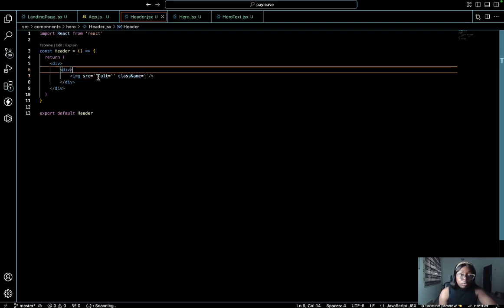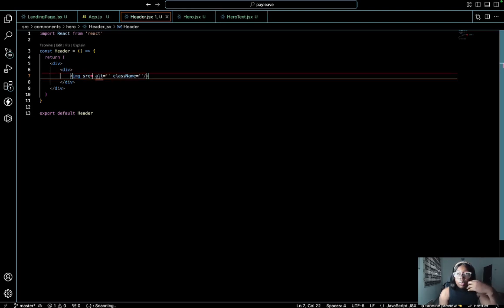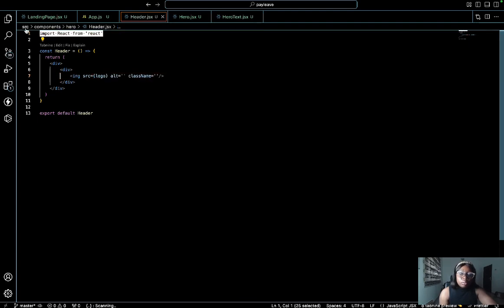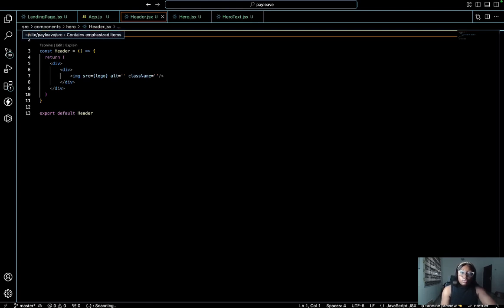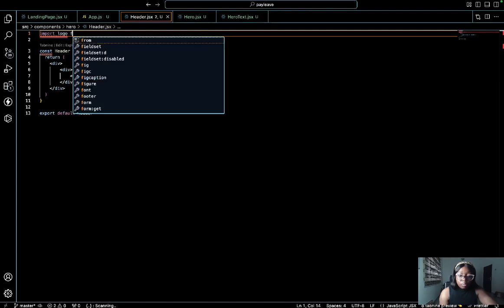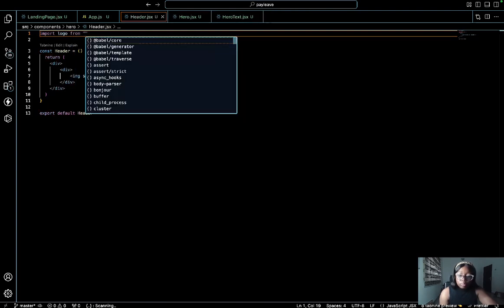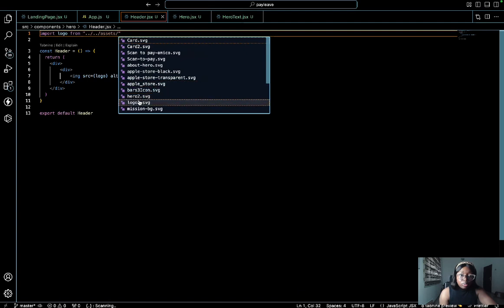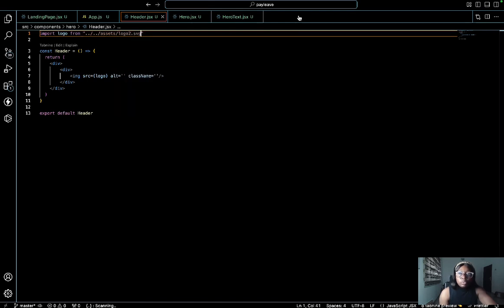Here we want to name it logo. You go up here and we want to import the logo from the assets. So you say import logo from dot slash over to the asset slash logo to the SVG.